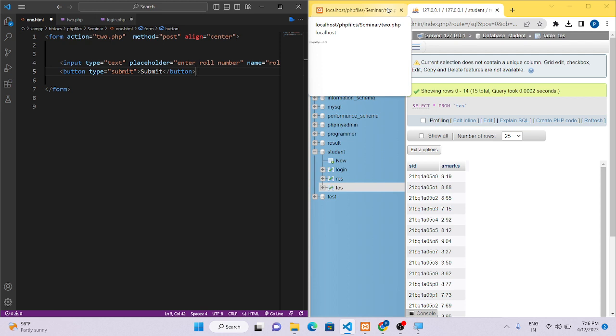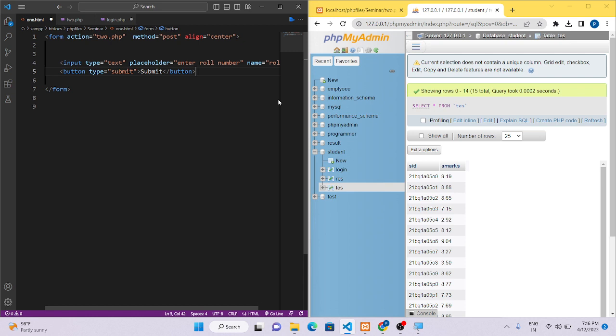Hey all, now I am going to demonstrate how to connect our web page to a database. Mainly, I need to achieve three objectives here. The first is how to retrieve the data entered in a text box of an HTML page and store it in a variable. The second objective is to connect to a database. And the third objective is to execute the query and print the corresponding result.